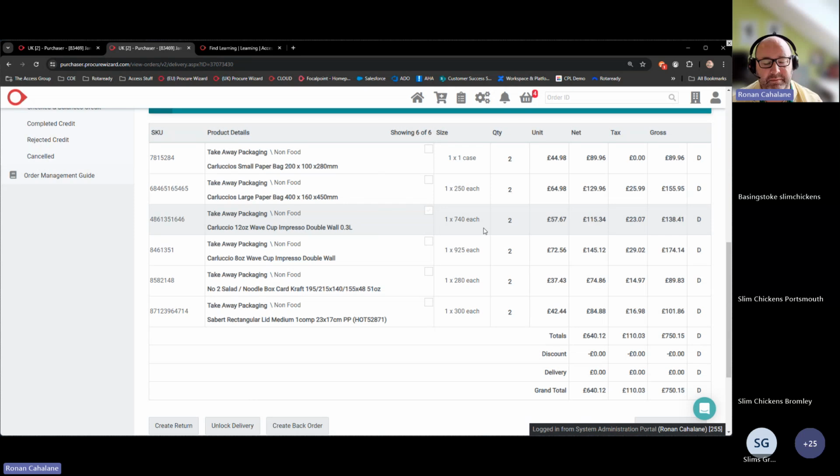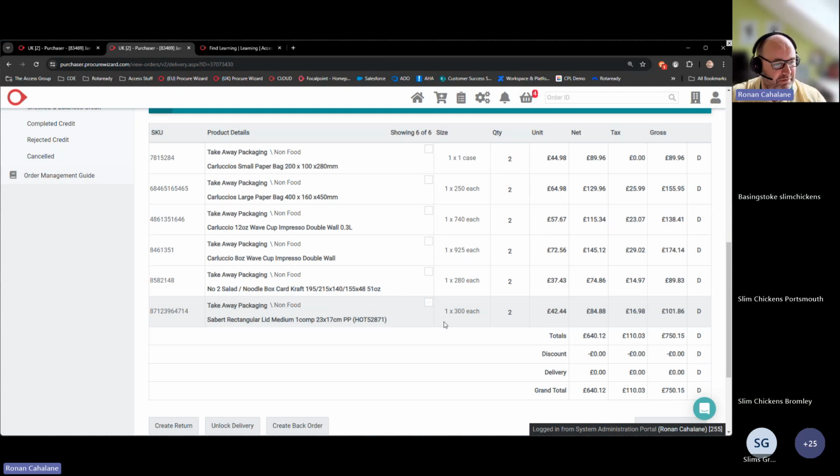You probably know who the people are who are going to have access to that. But if not, then you can just ask your manager and they can check for you. But if you ever need to unlock the delivery, somebody will have access to that unlock delivery button. The reason everybody doesn't get it is that if you were to unlock a delivery that's already been exported or paid, it won't actually have any bearing on the order. So just bear that in mind.